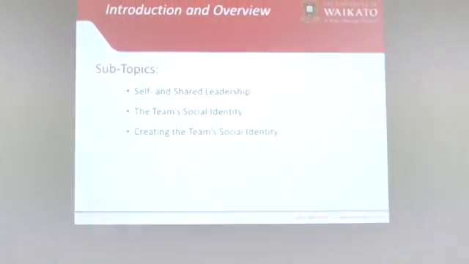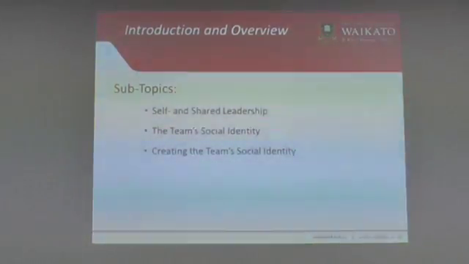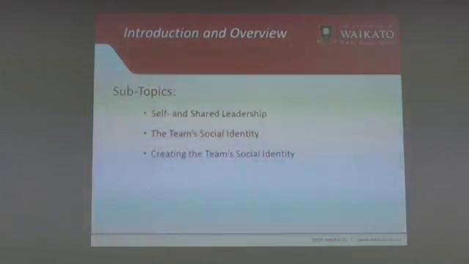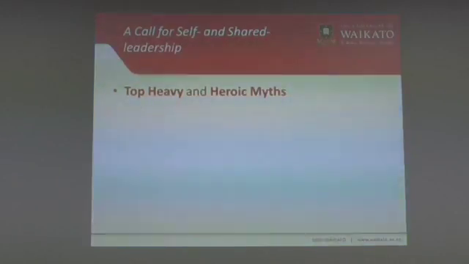In this video, we talk more about what self and leadership has to say about relational leadership overall. And we focus specifically on the team's social identity and how it drives the role of the leader and whether they're perceived as effective. And then finally, how the team's social identity is formed. I'd first like to start with a quick review of some of the things we talked about in our last video.